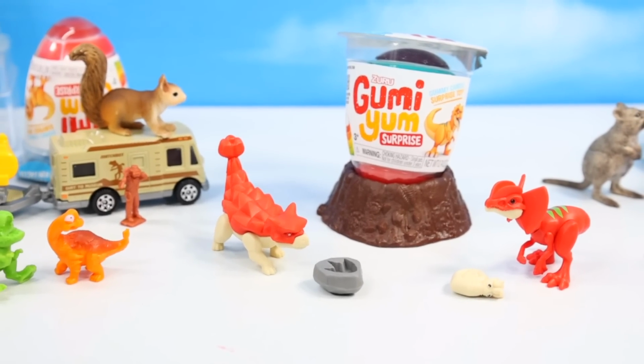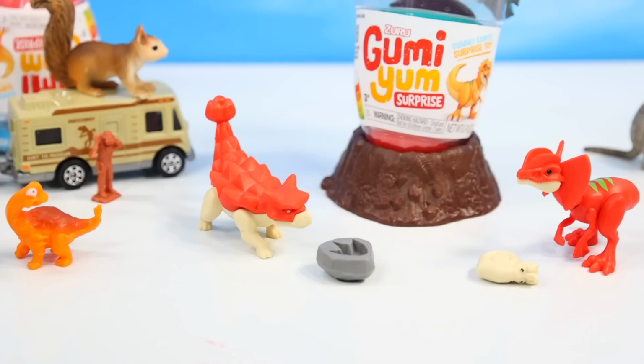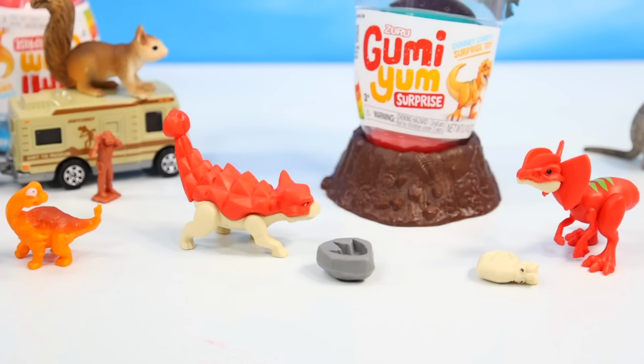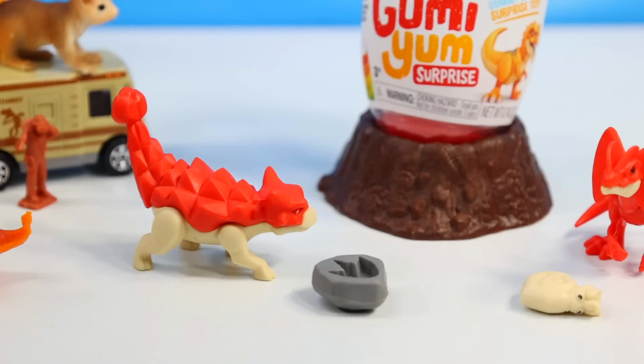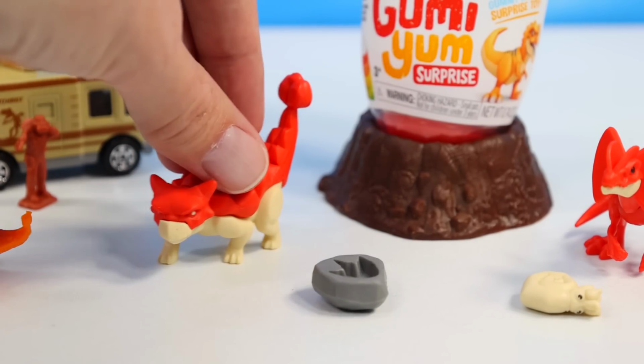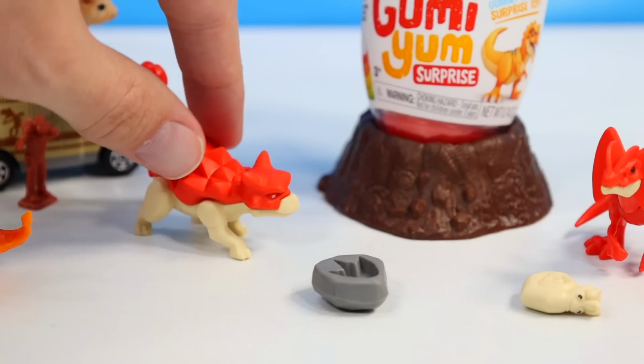Alright, where to start with Zuru Gummy Yum Surprise Dino Squad collection? You can see I already have tasted a couple packs with the Ankylosaurus and the Dilophosaurus, both in red by the way. These certainly have a Zuru vibe, more Smashers-esque than say Robo-Alive, but they also have their own identity too. They're kind of like geometric cut in a way.